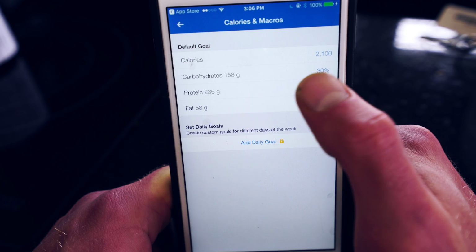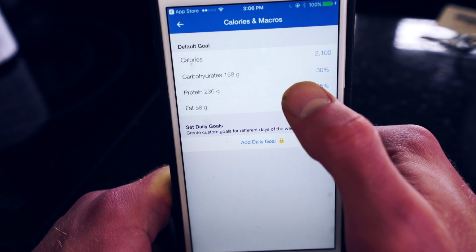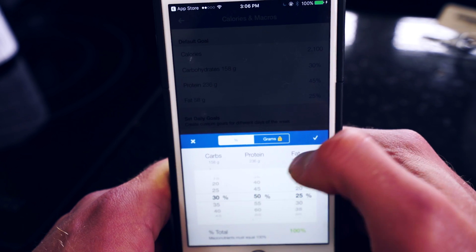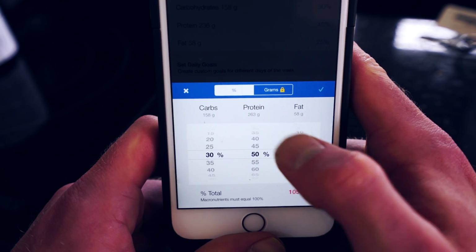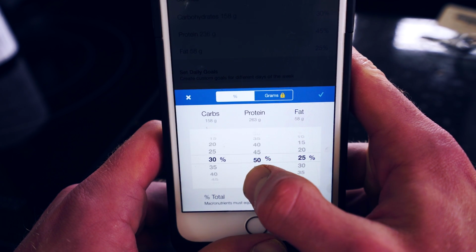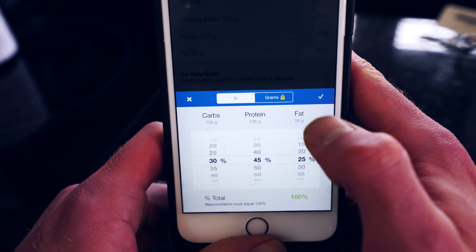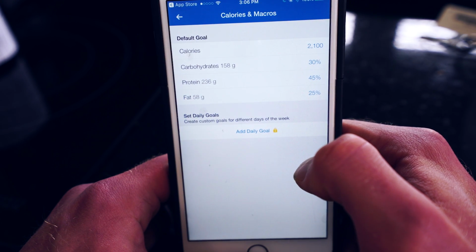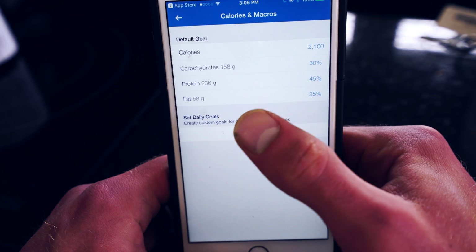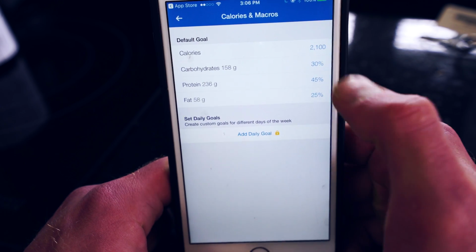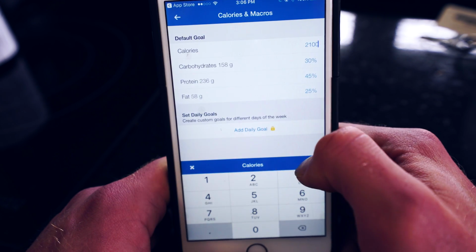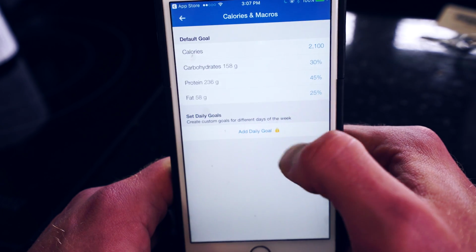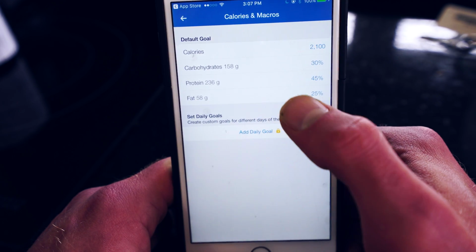So I've got them as close as I can given the calorie level, because obviously if I try to go in here and move my percentages around to get where I want, you can see right there, it kind of jumps my protein up to 263, and then, you know, the next one down from that's 236. So just knowing what your macros are is going to help you a ton, and you're going to have to go on just what you know they need to be. This will get you close without paying for it, but you just need to know in your head what you're trying to do. So set your calories up, get your macro percentages where you want them to be, and then boom, that'll like kind of get us, like I said, in the ballpark.